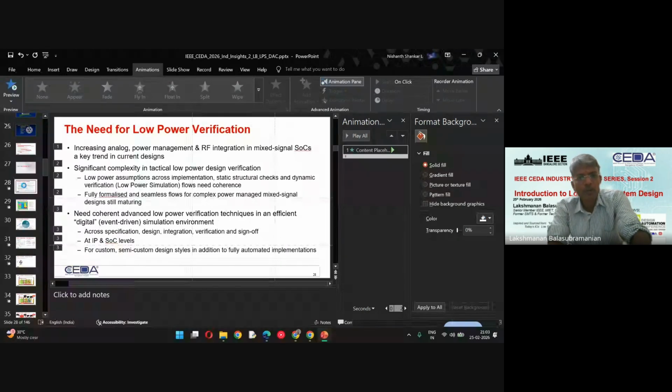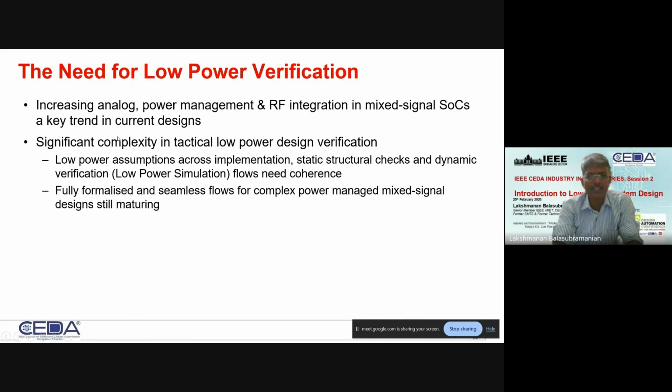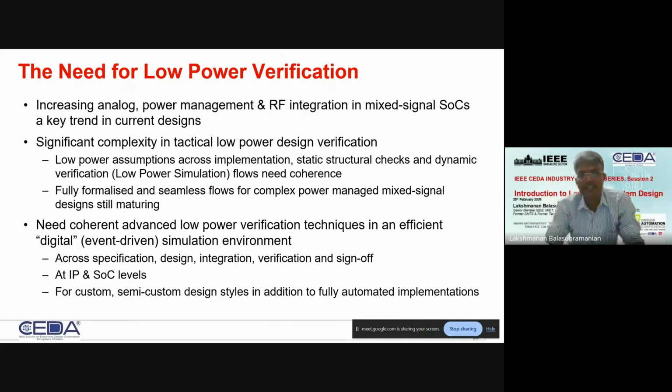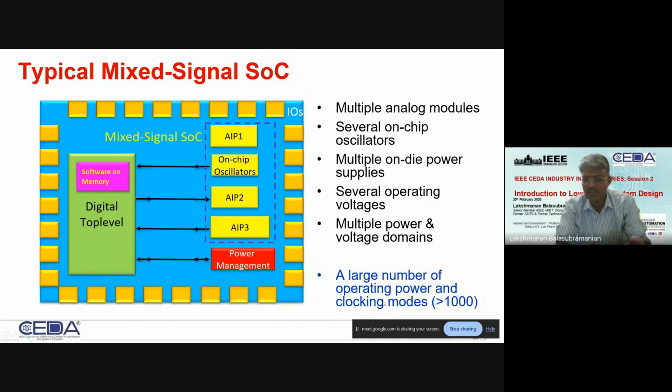The need for low power verification, as you see here, we already saw. The complexity is increased when you have multiple power switch domains and multiple clock frequencies. Depending on your performance requirement, different sections of the design can operate at different clock frequencies so that your dynamic activity factor can be controlled and power can be appropriately managed, right? With all of this, you have thousands, if not tens of thousands or millions, of clocking and power modes. So you have to verify your entire chip operation across all these modes, right?